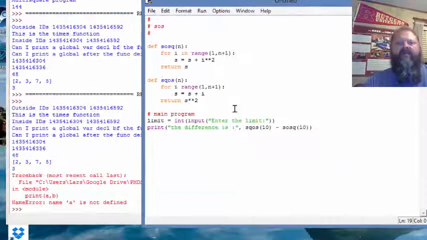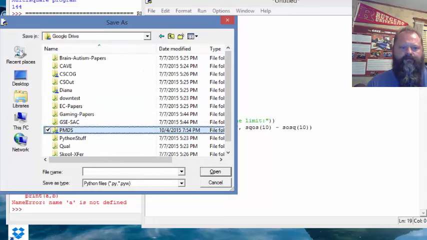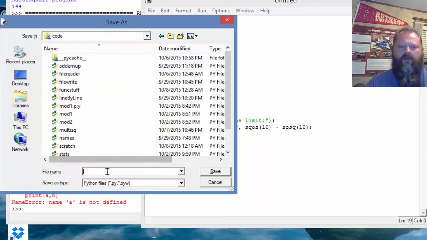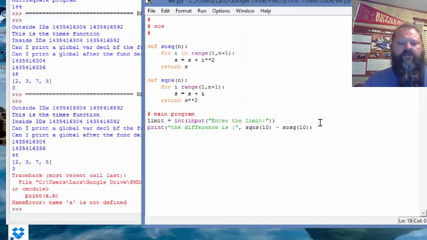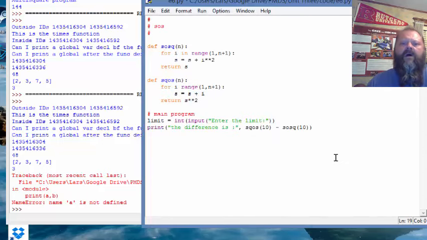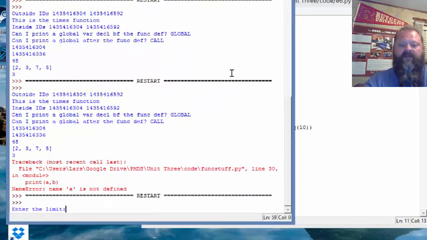Let's see. Well, first I got to name it. Let's go to our code. Unit 3 code. And I will call this E6.py. And let's run it. So invalid syntax. I won't have it. For I in range. For I, hey, how about putting in the sentence? Would that help a little bit? Enter the limit.